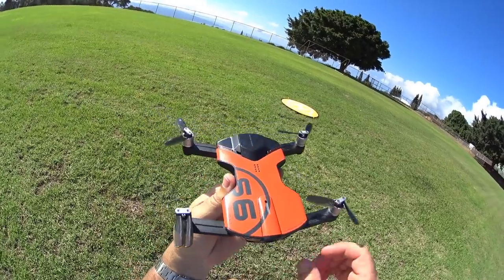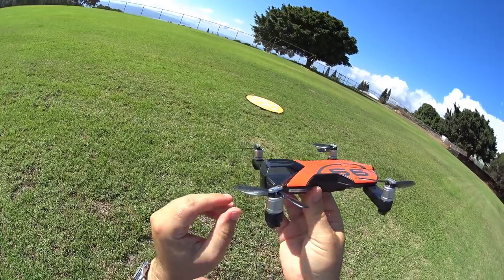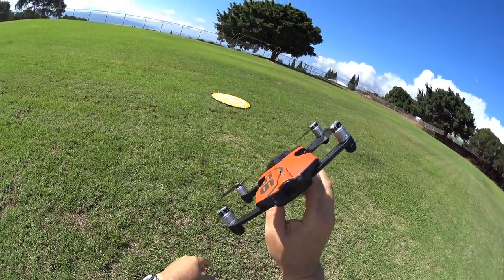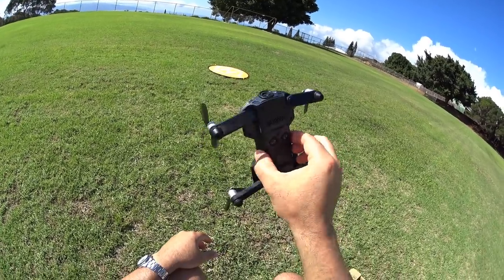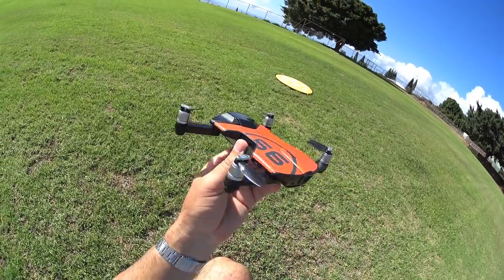I can't say enough about the looks of this thing. It just looks like a flying sports car. The fit and finish, the tolerances are all top notch. It just looks great. So their development in design really is going to take this thing a long ways.